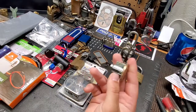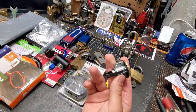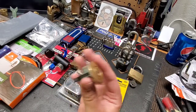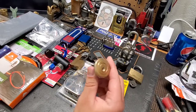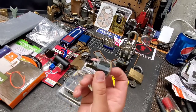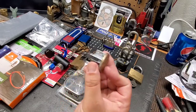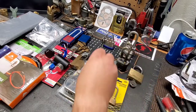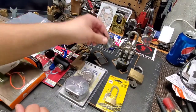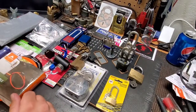I've done several videos in the past about picking up locks from yard sales, Habitat for Humanity, and secondhand stores. This is one I picked up from Habitat. I have not messed with this at all — it's completely stock as it sits. I'm going to throw it in so you have one to have some fun with, and if you want to make a challenge lock out of it and send it to somebody else, you can do that.